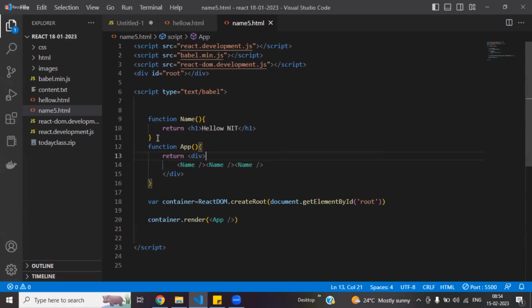Now you can answer why we go for a component. What is the use of a component? A for loop does not work, why? Because a for loop does not return anything back to you. My map method returns a group of name components so that I can render them. Tell me why we go for a component. A component contains some piece of code which can be reusable or not? Yes or no?